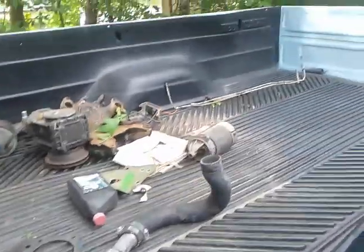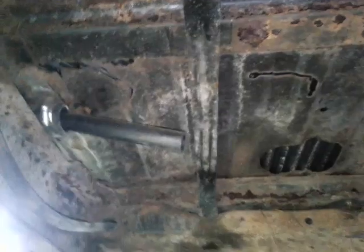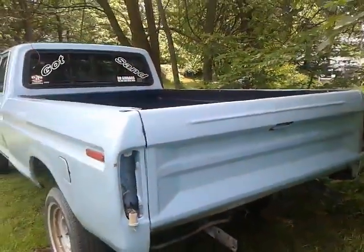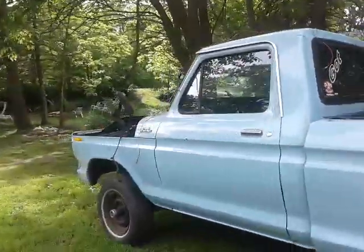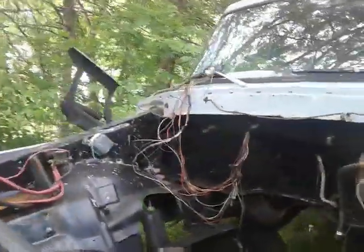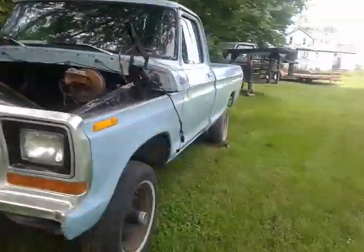The problem with it is it's got this plastic bed liner in there. What that has caused over the years is quite a rusty bed floor — and it's not just the floor, it's every single cross brace too, so there'll be some work there. Right now I'm working on ripping the front clip off and all the wiring out, because someone did some really fine wiring on this unit — just bird-nested the whole thing.